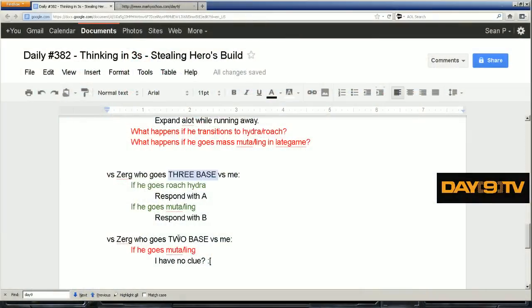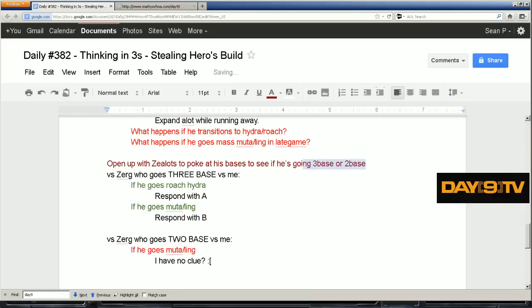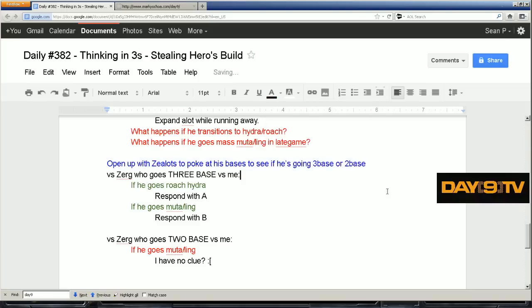So you can kind of see how he ended up saying, well, is 3 base versus 2 base the issue at hand? Well, hell, in that case, what I'm going to do is open up with Zealots to poke at his bases to see if he's going 3 base or 2 base. And then this becomes an action in your gameplay. Let's make it blue.